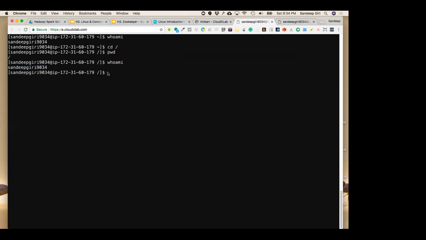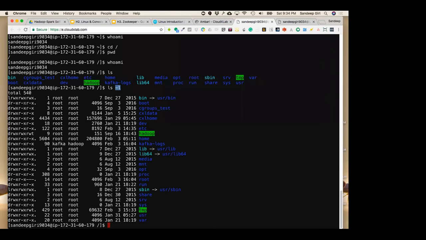To take a look at various folders, you can always say ls. ls gives you the list of files or folders. If you want to see the details, you can say ls space dash l. The format of any command is the command followed by a space followed by arguments. Here our argument is dash l. Here you can see the permissions, the size, the user, the group, and so on. Using this, you can control the permissions using various commands. There are many commands available in Linux.